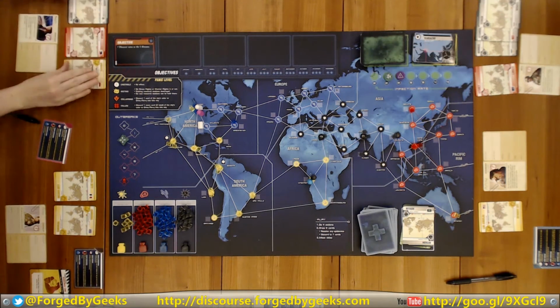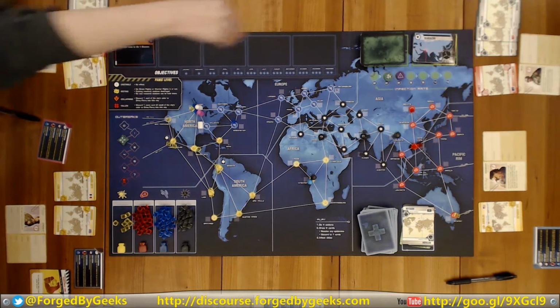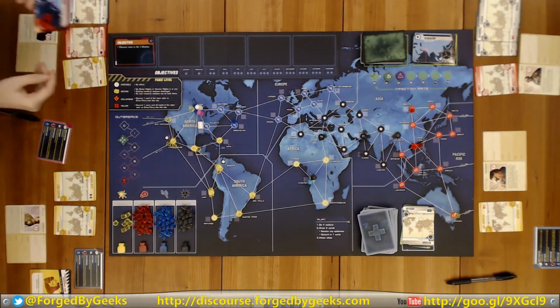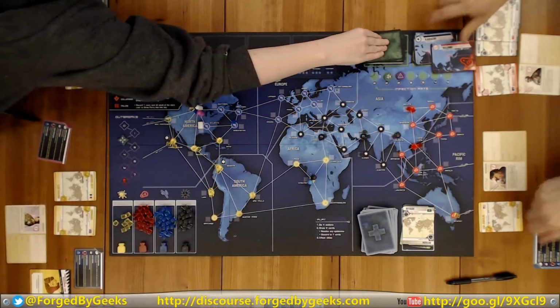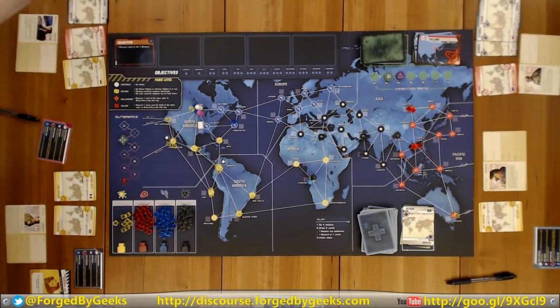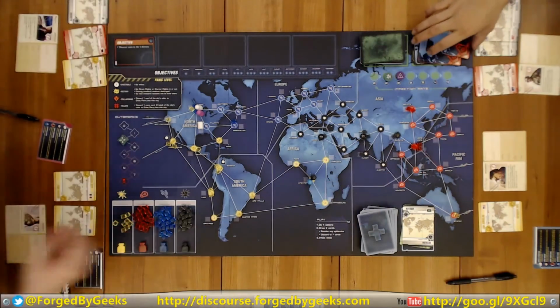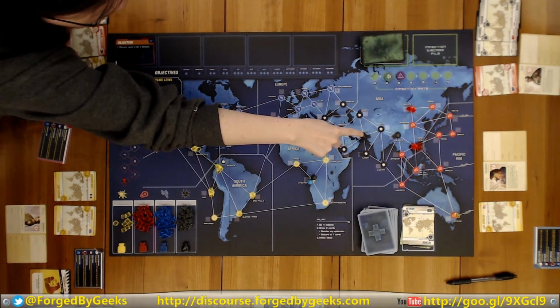Bogota. And Moscow. So I have another black card, which is cool. Then it's infection time. Woo, infection time. Chicago. Beijing. Alright, so red one in Beijing. Okay, so that puts Beijing at 2. And Hong Kong. Alright, Hong Kong is now at 3.